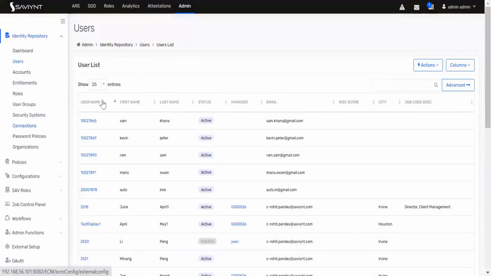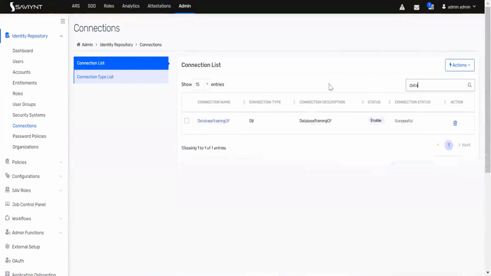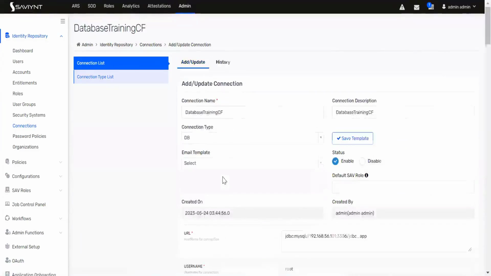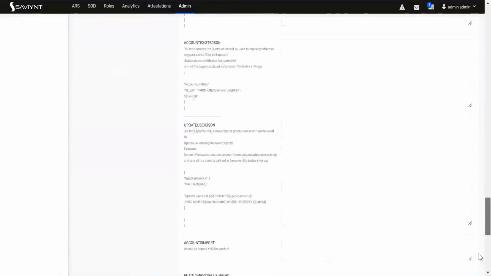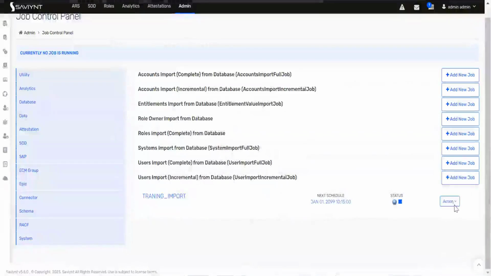We discussed the connector yesterday, how this connection is playing a bigger story. Come back to the connection. Open the connection we have prepared. Go back here and do the same thing. It places that file with the user input XML. You clear the new file, put it here, come back, and I run that job here, and it will do the things. So this is about the incremental icon.